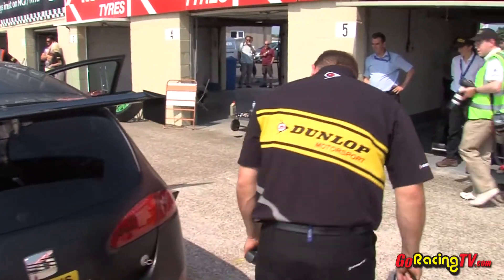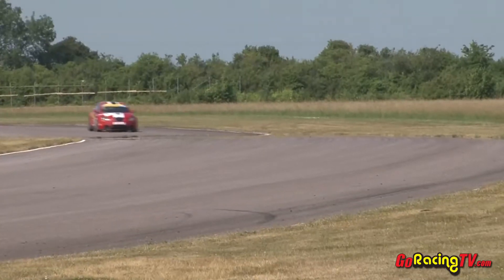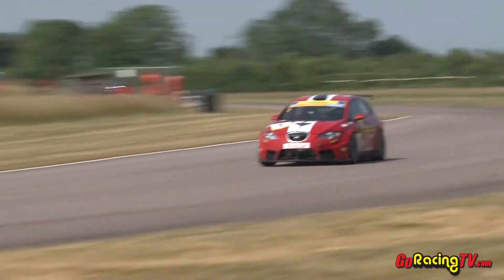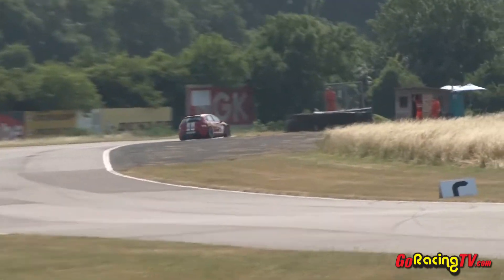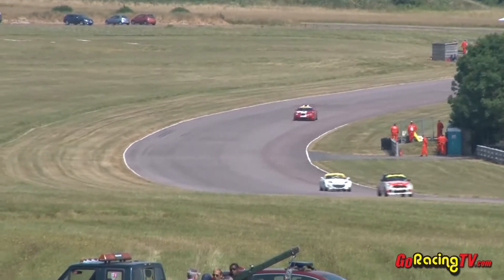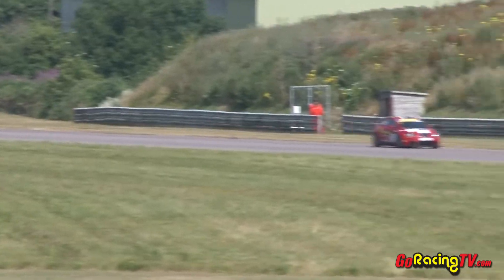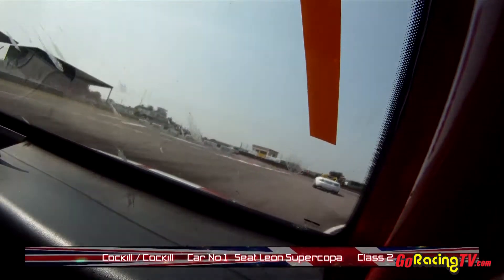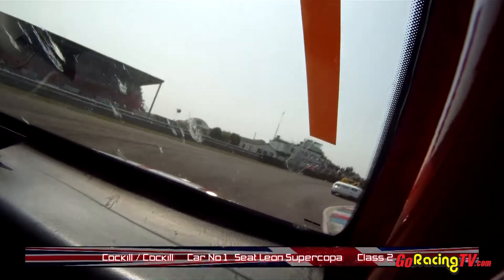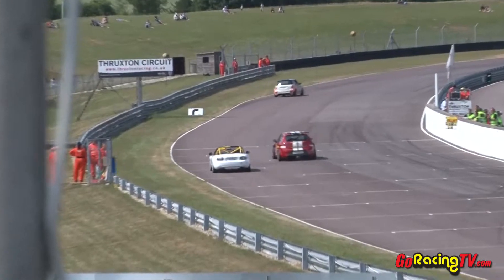Ed Cockhill flying through trying to make up some ground on Keith Webster. Don't forget, they are in separate classes — Keith Webster in the Jeff Steel BMW is in Class 1, and the HE Racing of Ed Cockhill is in Class 2. So as far as they're concerned it's still looking good for a winning Class 2, and that means the same amount of points as the Jeff Steele Racing BMW of course. But there is a lot of pride to go for as well. So far it's been Class 1s all the way for the overall win. The Cockhills have not had the start to the season that they had last year when they were overall champions.